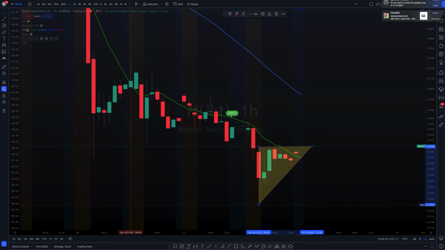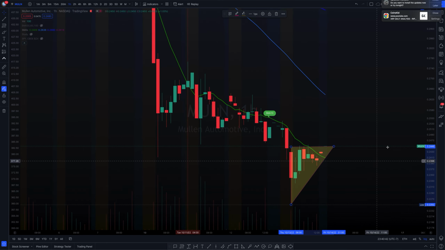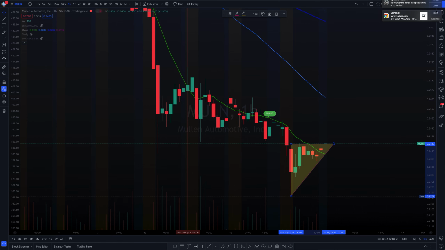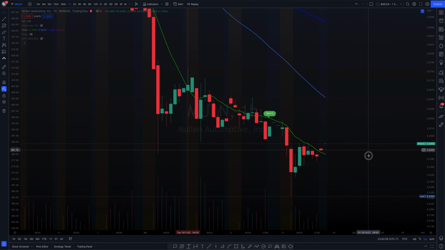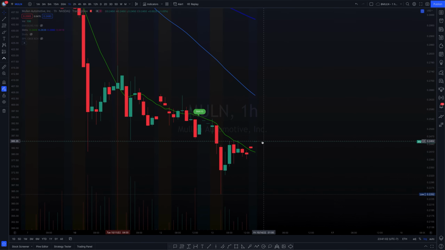Just looking at raw price action in order for us to get an idea as to where we can go just by observing the chart, which you can consider to be my discretionary side of things. But yeah, anyway, let's go ahead and continue here. Let's look at the notes. Okay, so let's go ahead and take a Fibonacci retracement from our range high to our range low and see if there are any confluent targets.